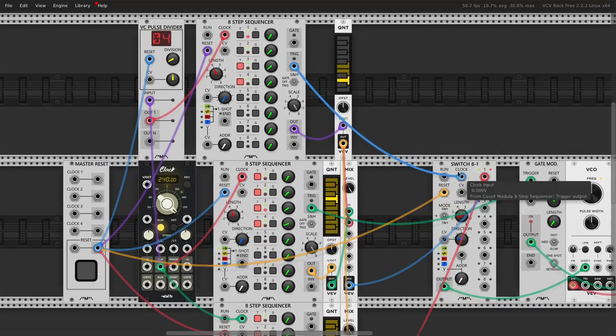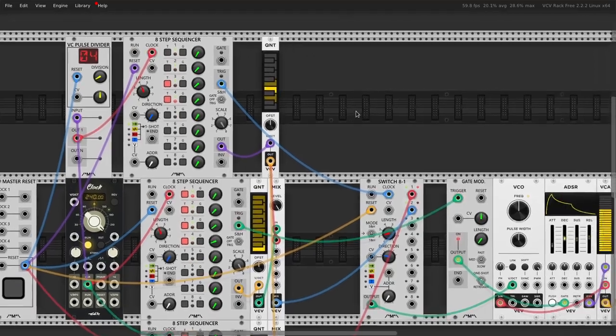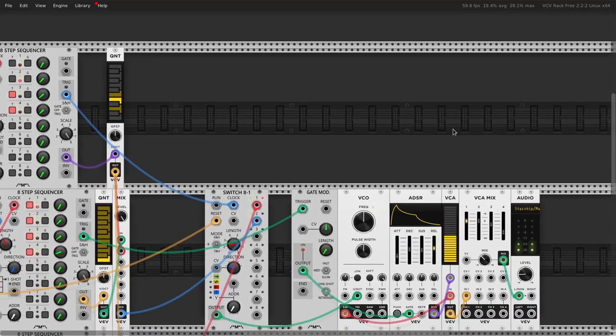So, if we hit reset, there we go. It just takes a little bit of finessing and debugging. But now we've got a nice synthesizer like that.